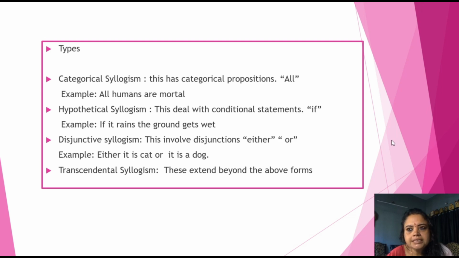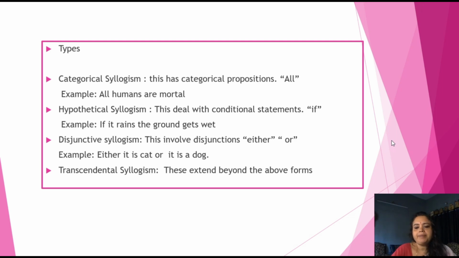Then these syllogism statements can be of different types. It depends on how we state the syllogism, the conclusion part. The first type is called categorical syllogism. In this type, all the propositions, because in the conclusion we say, therefore all birds have feathers or all eagles have feathers. So the word all is coming, is it not? Since such statements are coming, we call the statement a proposition. In categorical propositions, the conclusion is stated as all. An example is all humans are mortal. That is called categorical syllogism.